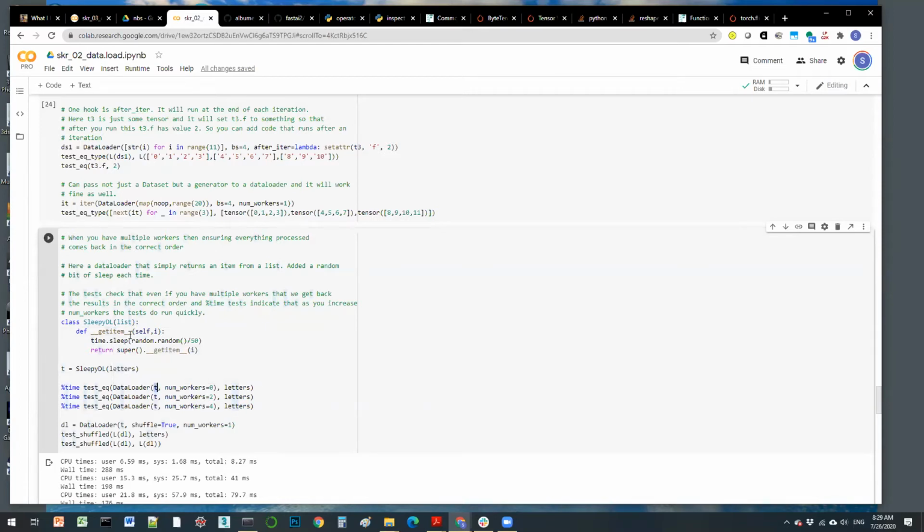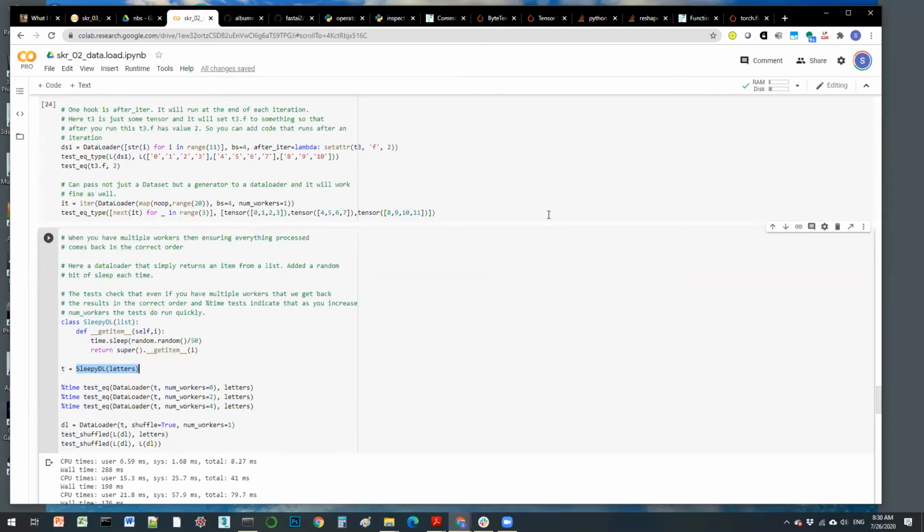And so when you do a dunder get item on T, what you're doing is a dunder get item on the data set, and the data set in this case is the sleepy data loader. Sorry, let me start again. The T is a sleepy data loader, which uses the dunder get item of list. Letters is the data set, and the dunder get item gets the item at index I from the data set letters.